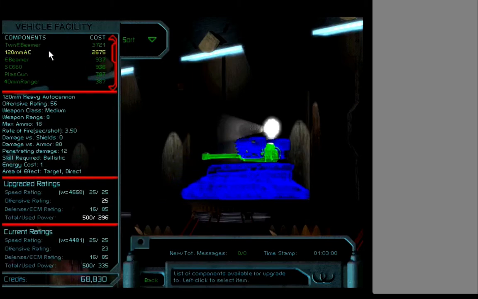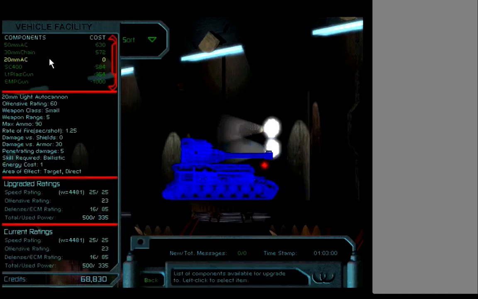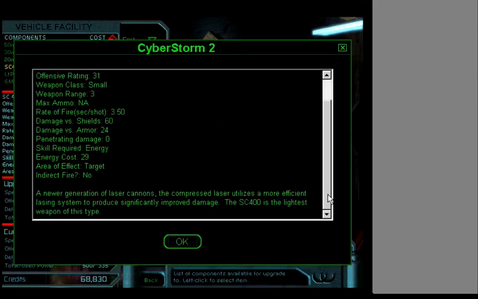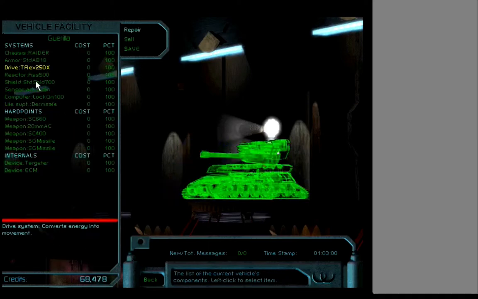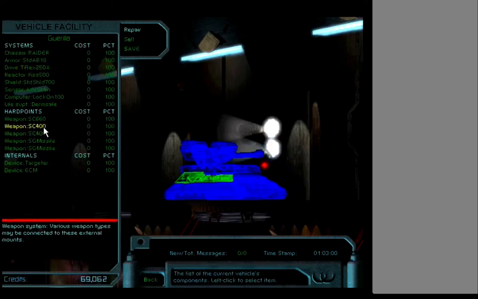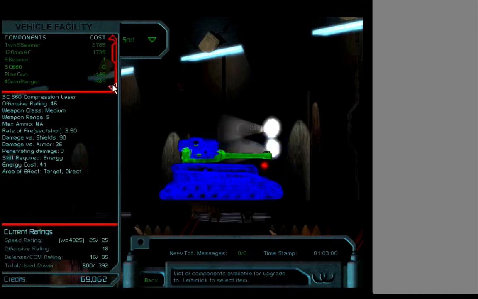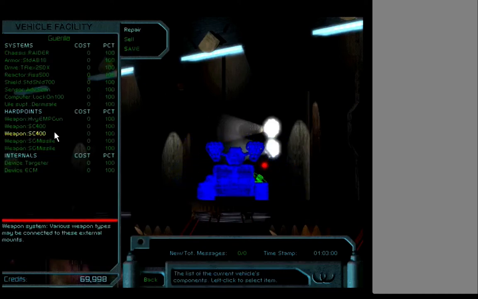Twin E-beamer. Three shots. I'm going to keep the heavy EMP gun. Oh yeah, I forgot. In the first game, you also saw the compression lasers, which were basically same shields but better armor, and they have shorter range in this game generally. The idea is I go SC-60s, upgrade, and this would be complete. Really short range, but powerful in that respect. Although that only costs one more. It's kind of hilarious, but I'm going to go heavy vehicle EMP gun and turn completed.